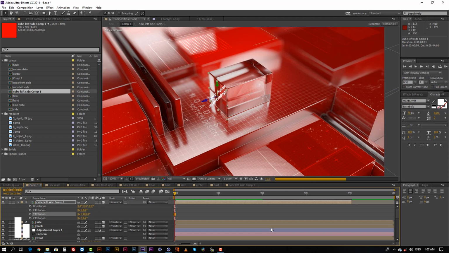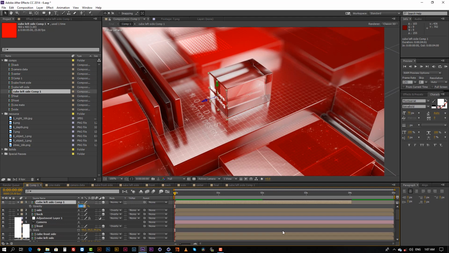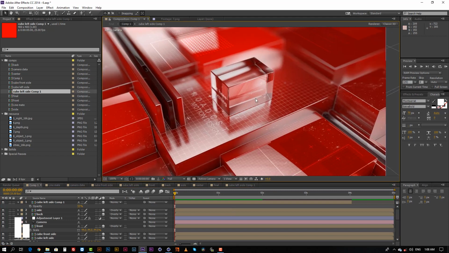See the rotation, I just changed Y rotation to 180. Now it looks perfect. And I think I changed the transparency a little bit. See, this is how I put all of my composition.